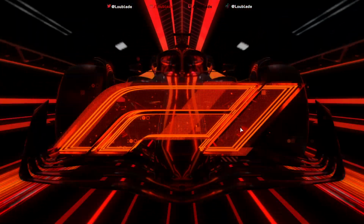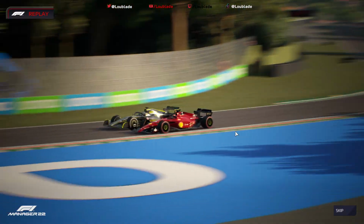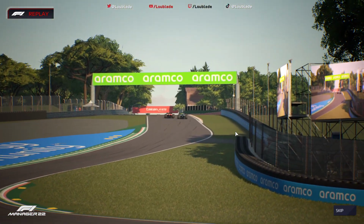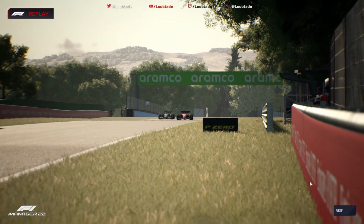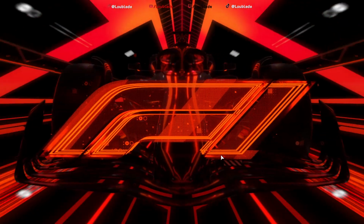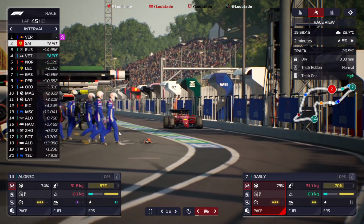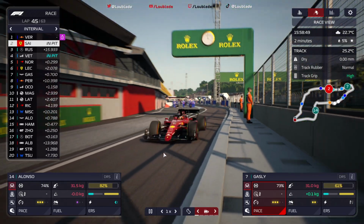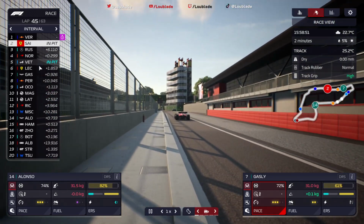As you would expect, we'll keep an eye on this overtake because he did him in really one of the perfect positions, because that now means we're going to get DRS down this next start-finish straight, just as his teammate is coming to the pits. Carlos Sainz is coming out of the pit lane. We can see the Haas guys there getting ready for the soft compound tyres for Sebastian Vettel.